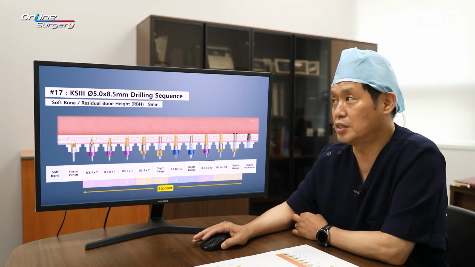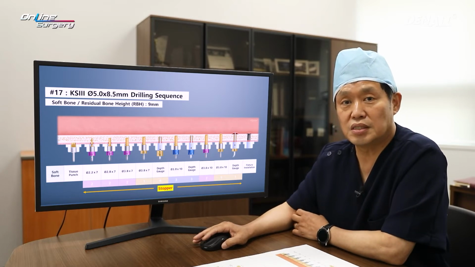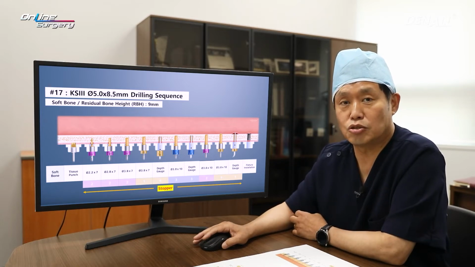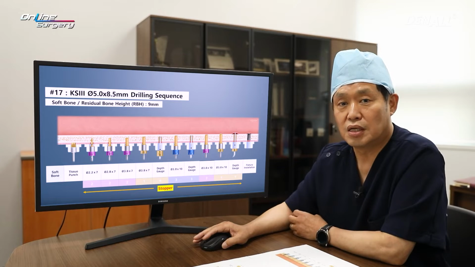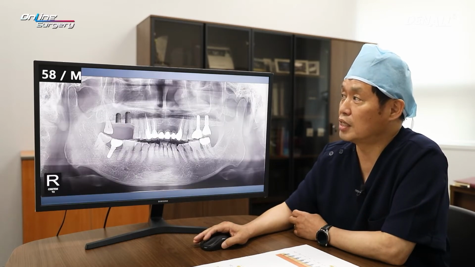I'm showing you this case because although hydrolift was not done, this was implant placement using one guide, and it was upper posterior and OneCAS drill was used, and therefore I believed it would be useful for you. If you pay attention to how stopper is used in OneCAS drill sequence, I believe it will be of great help to you when you use one guide system and OneCAS drill.